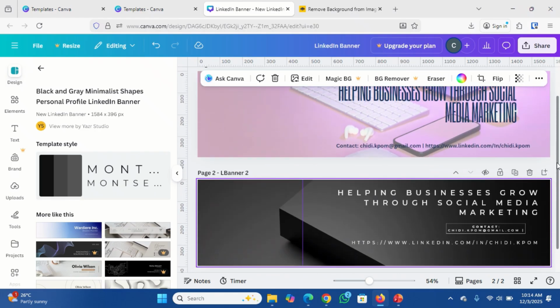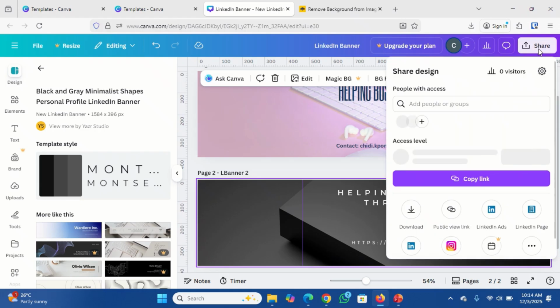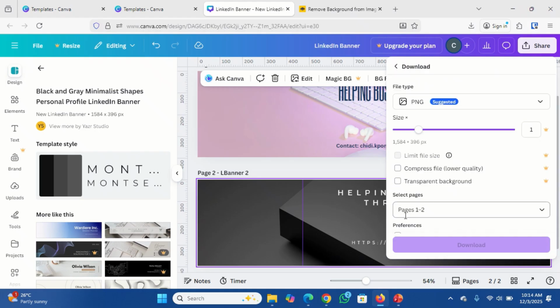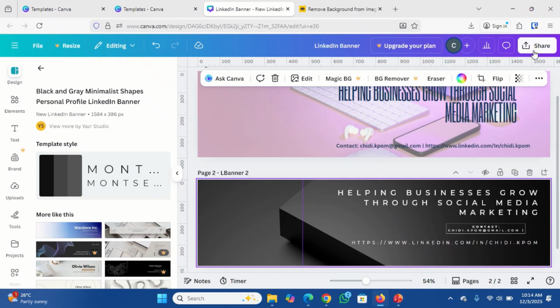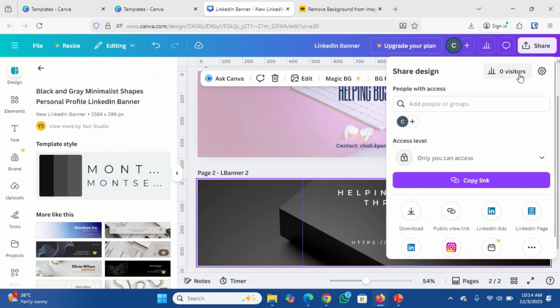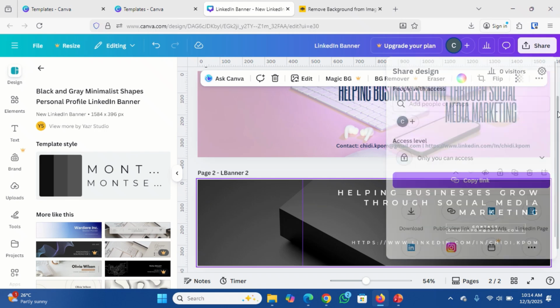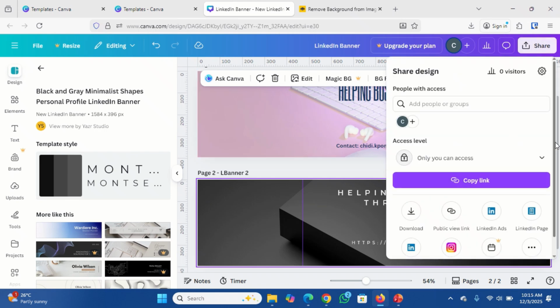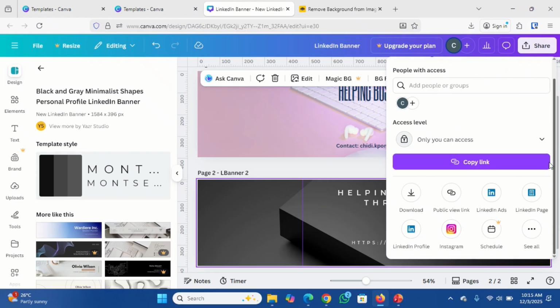So let's preview what we did. Go to share, click on download. Okay, share. We are going to use JPG this time around instead of the other way.